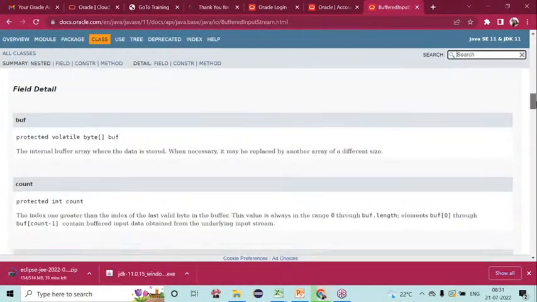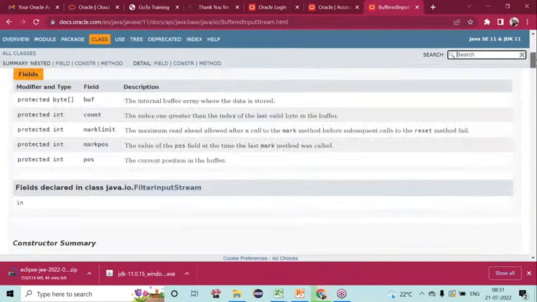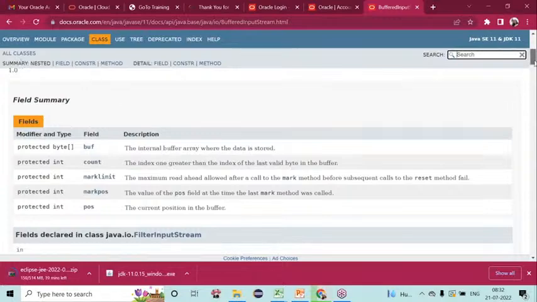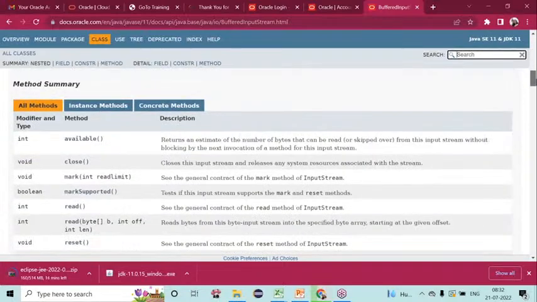Understood? So what did you understand in this document? In the Java API document, we have modules. In those modules, we have packages. Under the packages, we have classes and interfaces. Inside the class we have some fields, some constructors, and some methods. Yes or no? These are all predefined, and we make use of these things in our needs. Yes or no? Yes, sir.